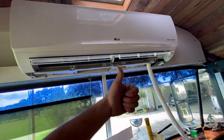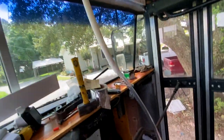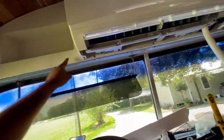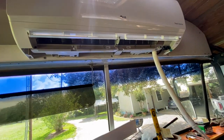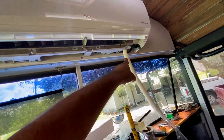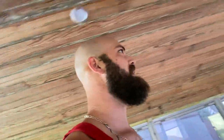Mini split is cooling down. And this thing is draining like crazy. I had the drain originally routed this way and it was going to come out here, but the mini split would not sit flush against here because that was too thick, so that's going to have to be ran out of that side. The important part is we have AC.